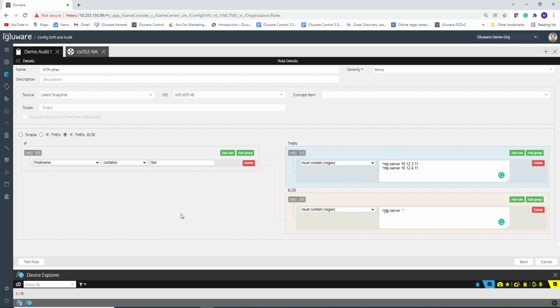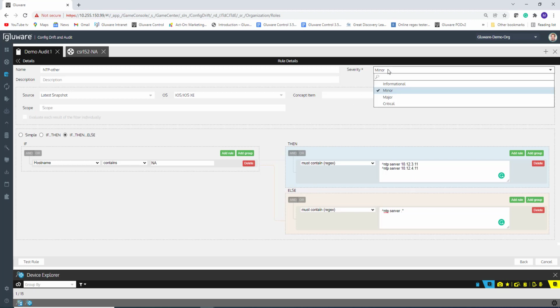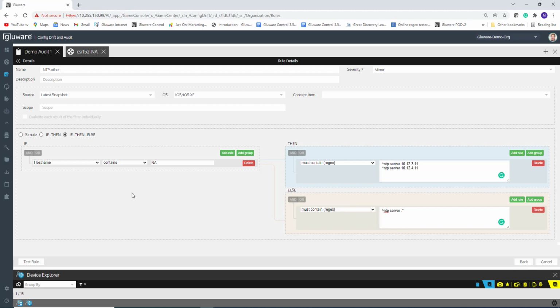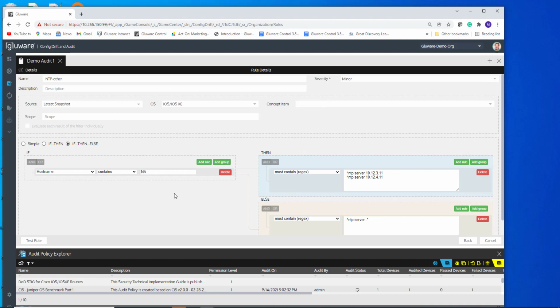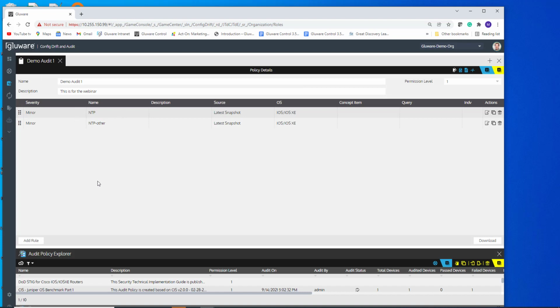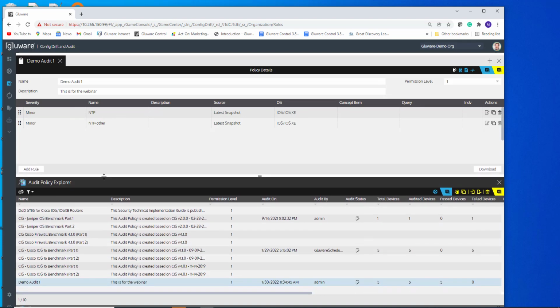But hopefully you can see here the power of this next generation of audit gives you the ability to define the severity of the rule and define much more complicated rules to edit and assess your install base. So the last thing to mention here is that while we have significantly enhanced the ability for more complex rules, I do want to highlight that, and let me jump back out to the summary here. Any of your existing audit policies will be converted into this format, and you don't lose anything. So really backwards compatibility from a running standpoint.